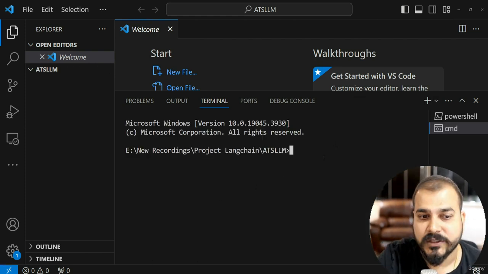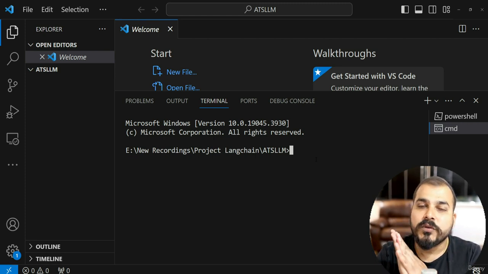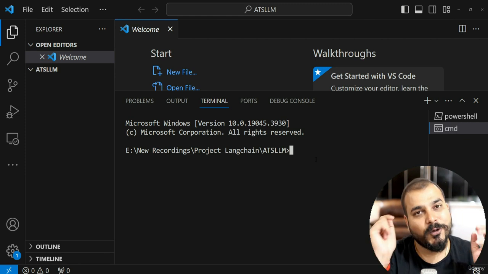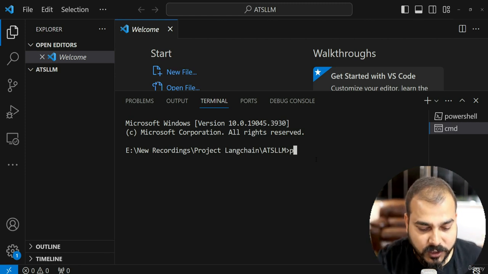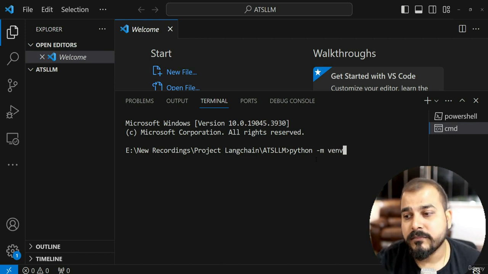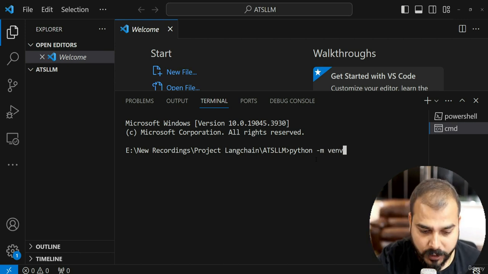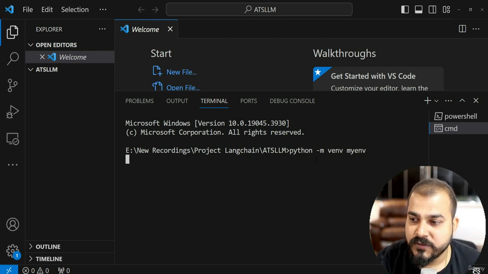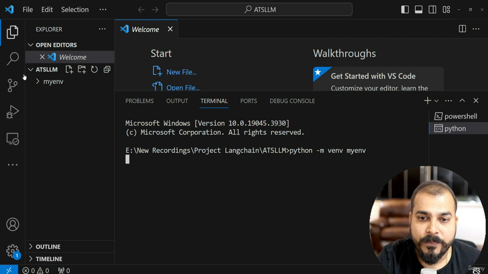So let me show you the first way. The first way will be using the Python command. I usually show you the conda create command, but today I will show you all 3 ways. So let me write it using the Python command. I will write python -m venv, and then the folder name. Let's say my folder is my-env. Once I do this, this folder will automatically get created, and by default an environment will be set up.